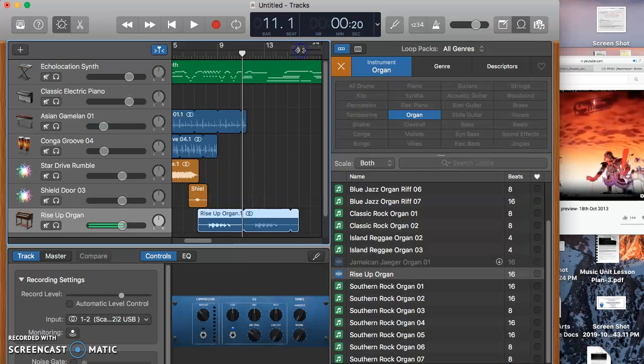I like that organ, sounds cool. So maybe, I don't know. I'm just playing around. I think you get the idea. You don't have to watch this far. If you do, cool.